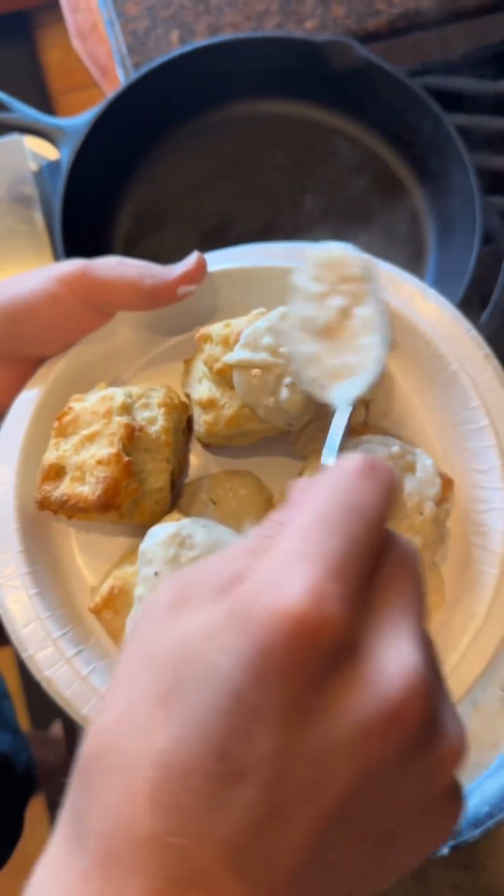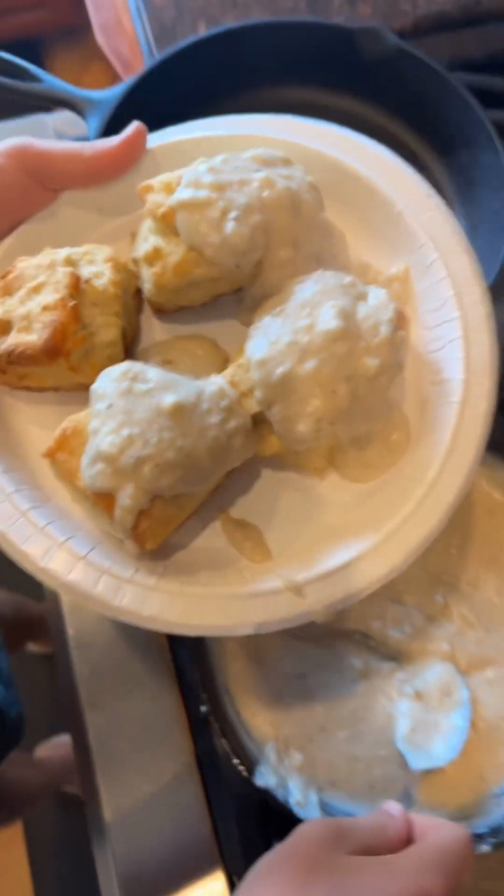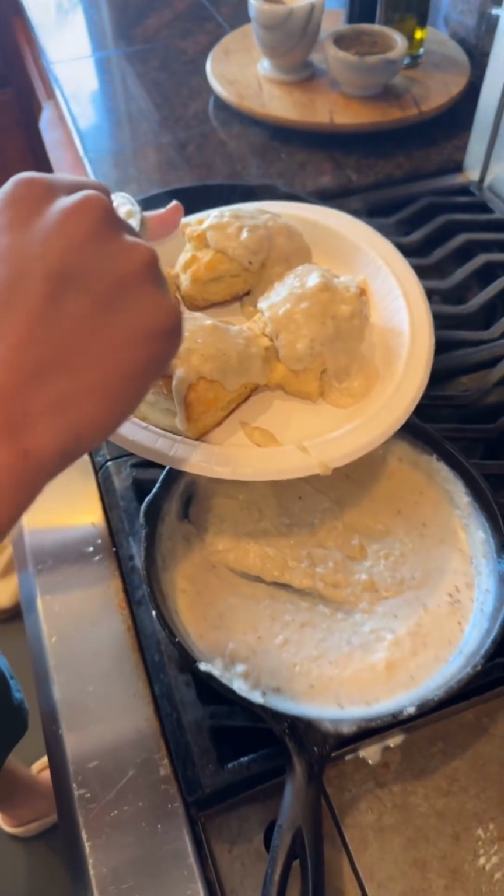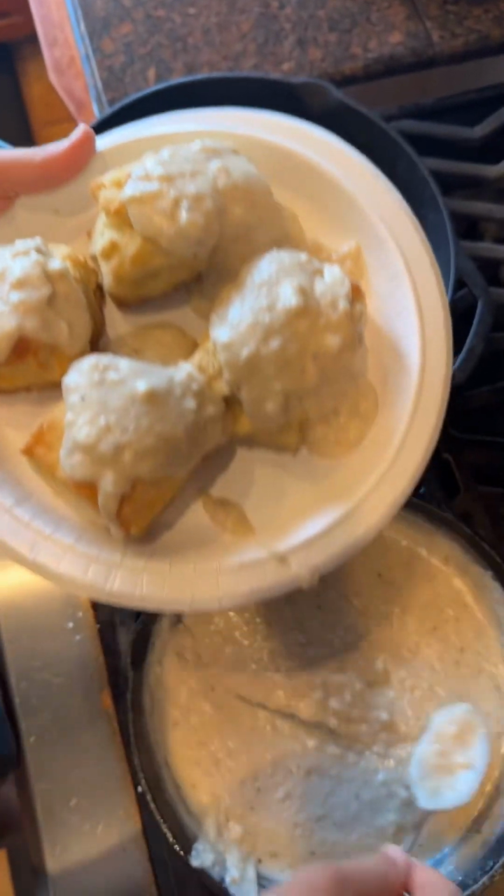And the gravy goes right on top. Some people have never seen this, James. This is a meal they've never seen. This is how it's done.